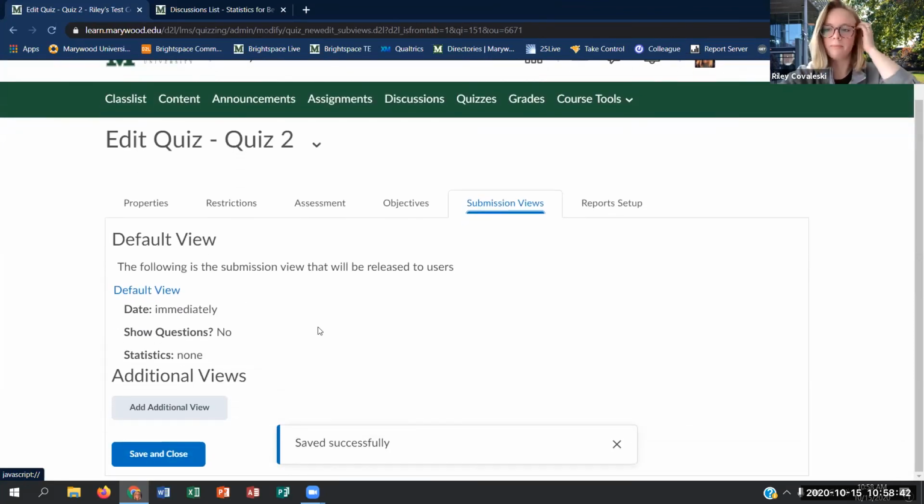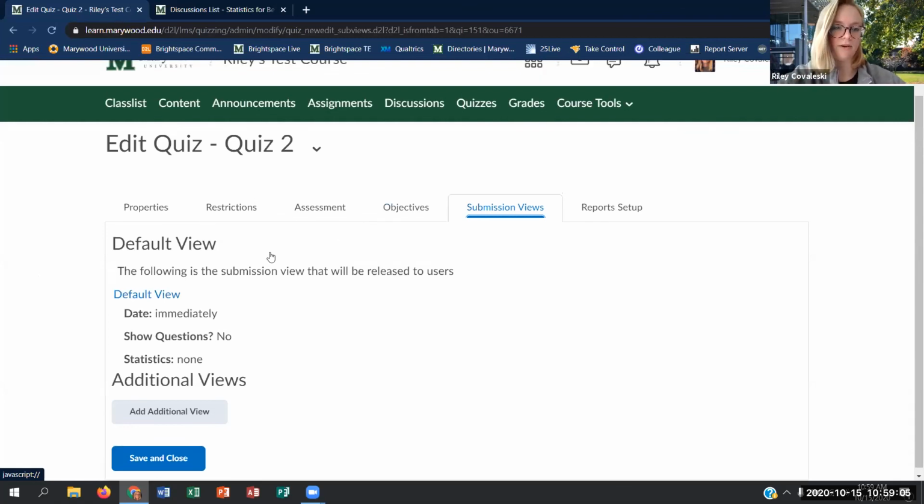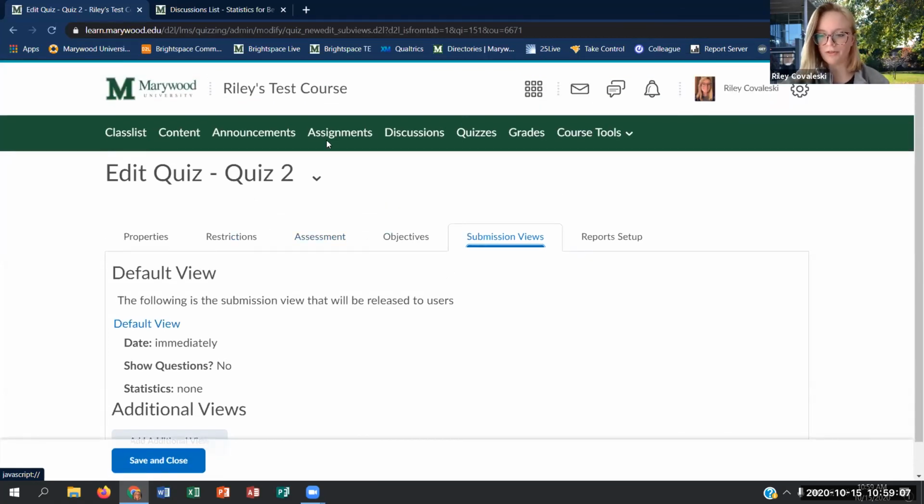This was described a little bit more in CATS, so I will defer to that because we are running out of time, and I have one more thing I want to mention. But I believe this is like a special case where you have your quiz and you want to have them see specific things for this quiz. So maybe you don't want them to see the questions and their answers for some reason, you just want to see the grade. That's something that would count as an additional view. So that's pretty much our run through of quizzes.